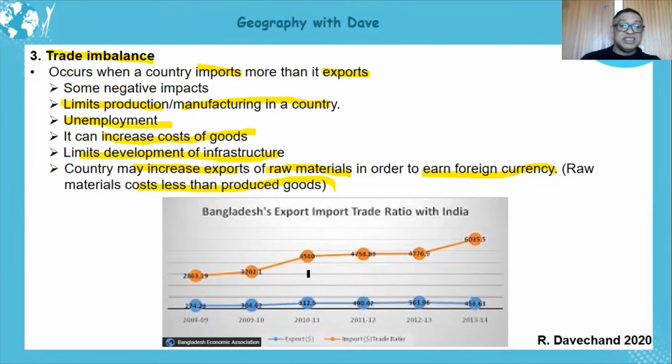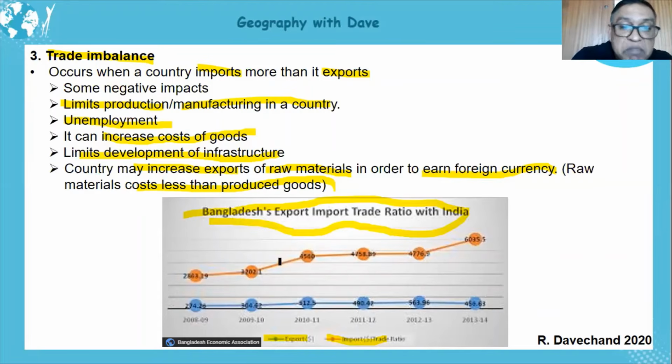Look at this, learners. The red is the imports and the blue is the exports. I just took it for two countries, Bangladesh and India. All right. And look at the amount of imports that's happening for Bangladesh from India. Massive. They're buying a lot. And look at the exports, it is low. Okay, I'm just taking two countries. Of course, it's not the ideal situation.